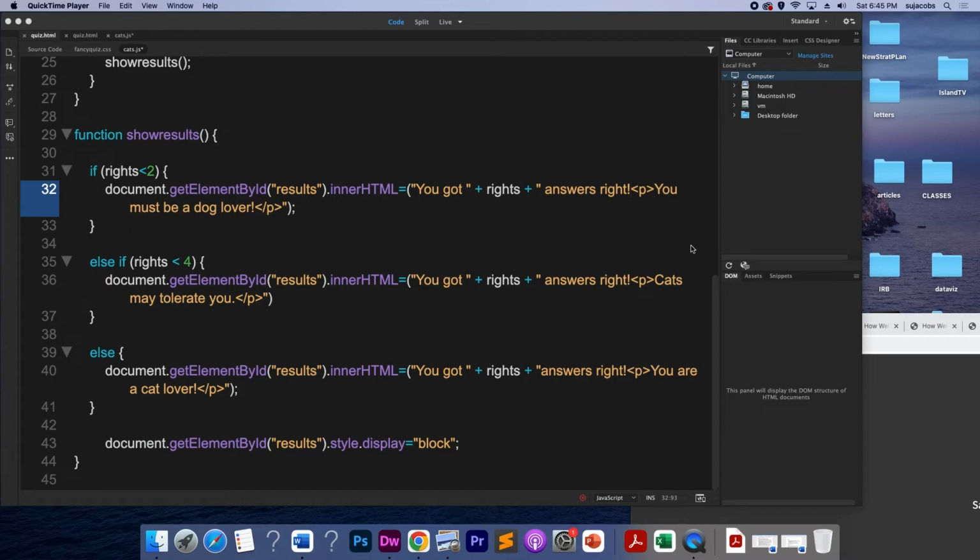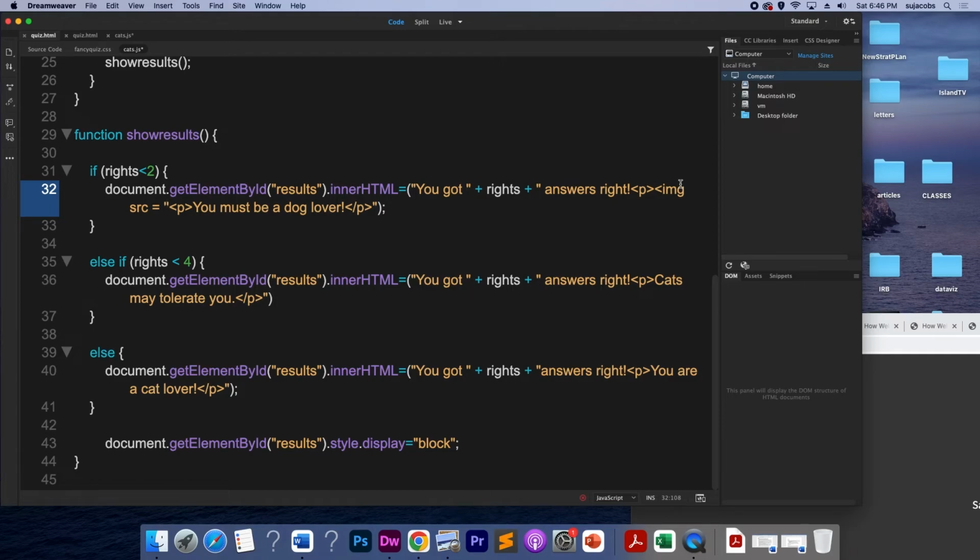So we have "you got" rights, answers right, and then I'm going to add a P. I'm going to add a P, and then I'm going to add the image tag, img src equal, and then I'm going to put the path to the dog image.